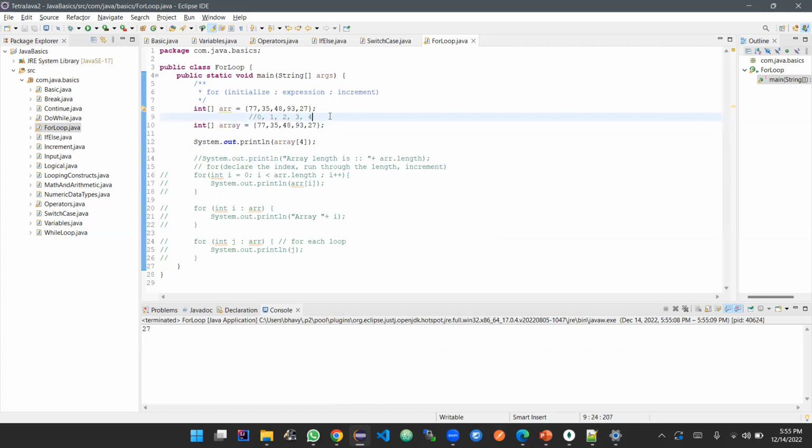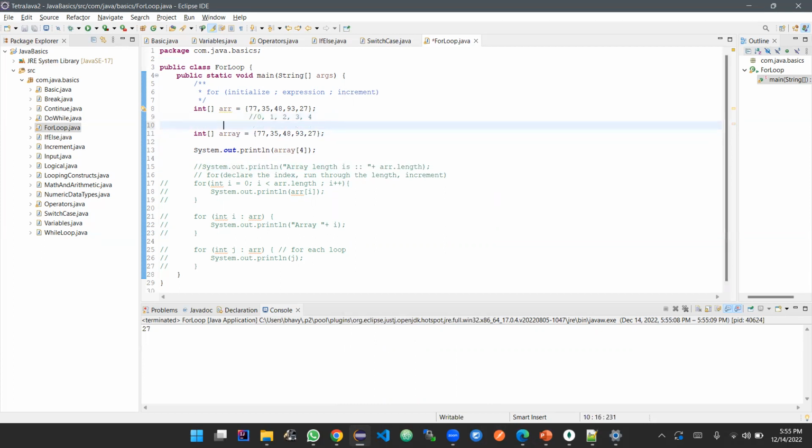So what if I put an iterator? Let's say I have an iterator I, and I initialize it to I equal to 0. Now I'll use the iterator here. Here it is I. For the next element, it is I plus 1. For the next element, it is I plus 2. The third one is I plus 3. Similarly, the fourth one would be I plus 4. So this keeps on incrementing with plus 1, plus 1, plus 1.